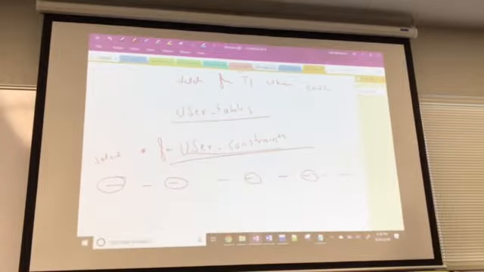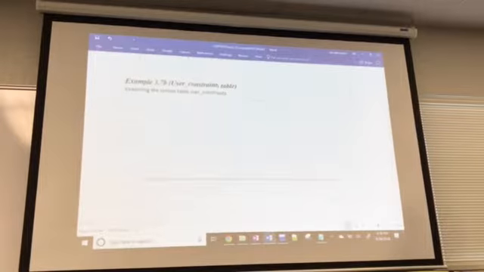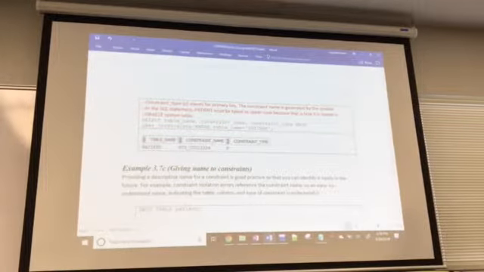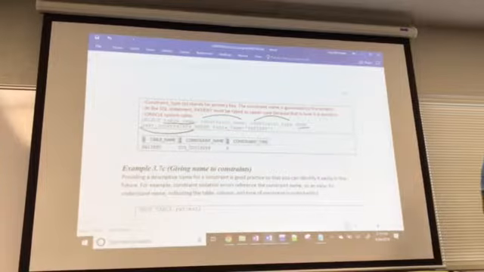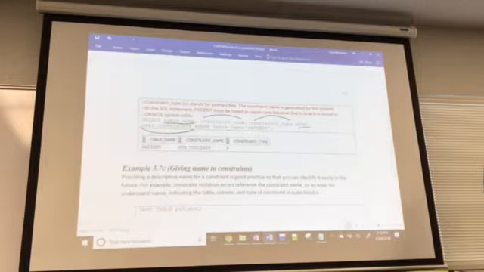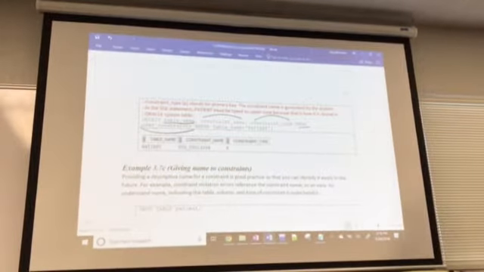Okay? So let's go ahead and find out how that's done. Take a look at this. Select table name, constraint name, constraint type from user underscore constraints.